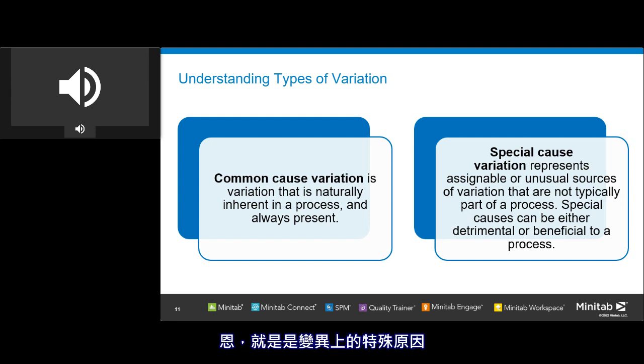These are the special causes of variation that we try to understand the reasons for, so we can either accommodate them. Sometimes special cause is good, sometimes special cause is bad. But the control charts will allow us to identify these special causes, which really allows us to take that next step of trying to dig in and understand what's going on in that process.